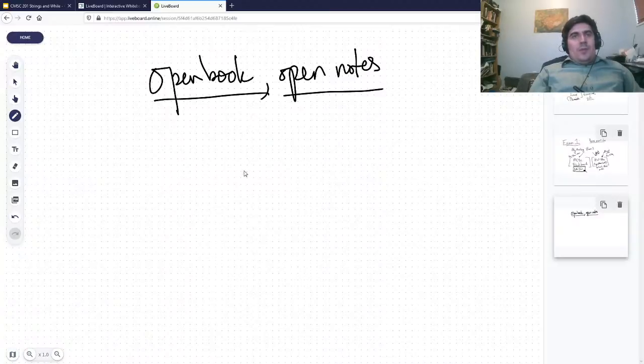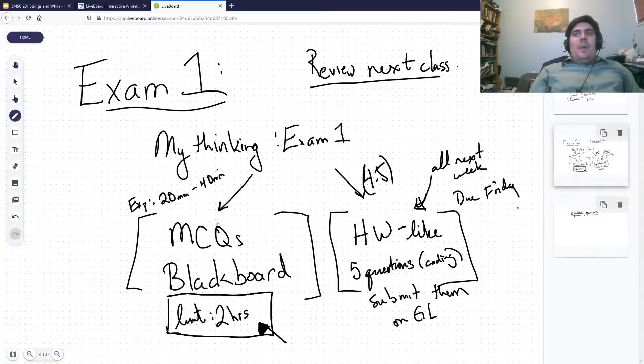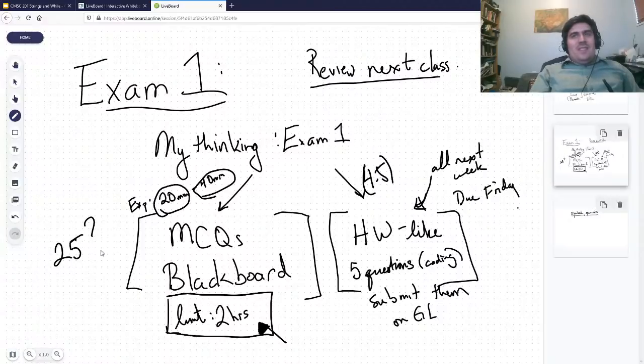How many questions on the multiple choice? I haven't written it yet, don't know. But if you have 20 to 40 minutes, each multiple choice question will take about 30 seconds to a minute, hopefully. Maybe 5 minutes for a hard one. So my guess is probably maybe 25 questions. But if it's 20 or 30 or 10, well, it's not going to be 10, but if it's like 20-ish, somewhere in this range, right? Something like that.